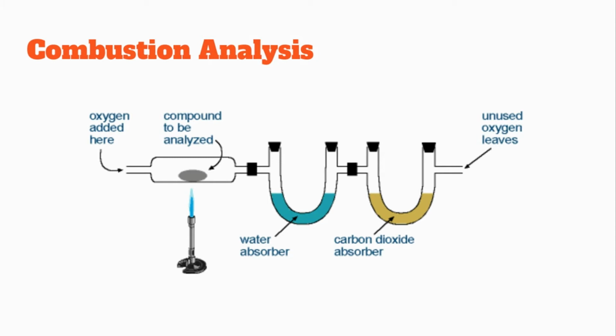One way that compounds are analyzed, especially compounds containing carbon and hydrogen, is using combustion analysis. And we can use combustion analysis to figure out how much carbon and hydrogen is in an unknown sample, and then use that to find the empirical and molecular formula of the sample. So here you can see there's a compound. This is our carbon-hydrogen compound. It's heated up and oxygen is added, and when we add oxygen and heat, it combusts. And so that causes it to form water and carbon dioxide, as all combustion reactions produce water and carbon dioxide. So it goes through this process where the water is absorbed out of these products, and then the carbon dioxide is absorbed, and then any leftover oxygen will leave. And then we can measure the amount of water and carbon dioxide that is produced in this reaction.